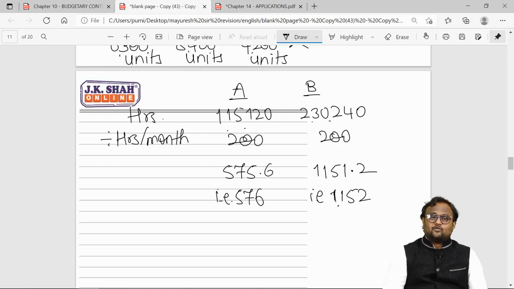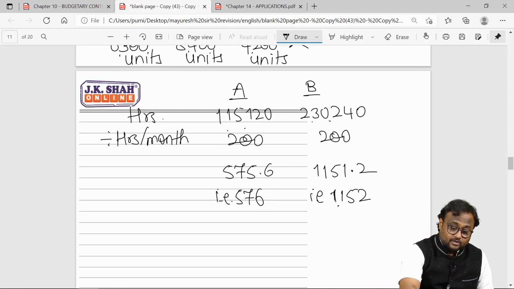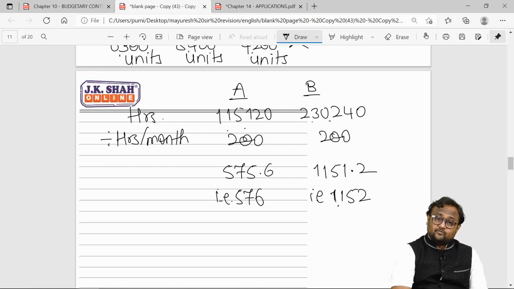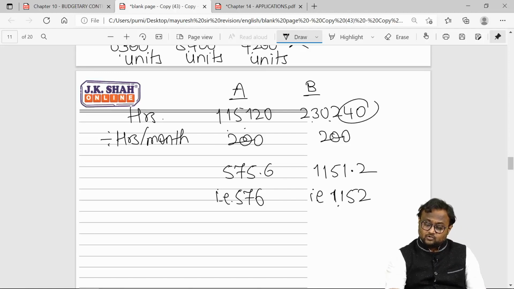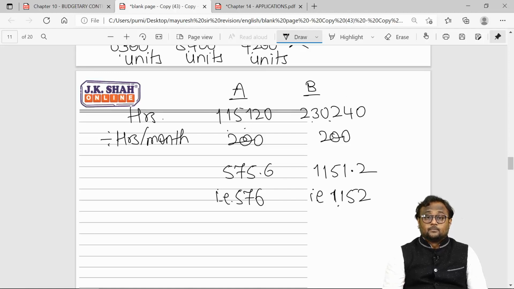Don't apply your mathematical rounding knowledge here. There will be a problem. Because if you apply mathematical logic, you will have 1151 workers, each one will work for 200 hours. If you hire 1151 workers, each one will work for 200 hours, and at the most you will be able to complete 2,30,200 hours of work. So what about the balance 40 hours? You want me to go or what? You understood what I am talking about. You want so many hours to be executed to complete the required production. So you have to go to the higher side and book the number of workers.